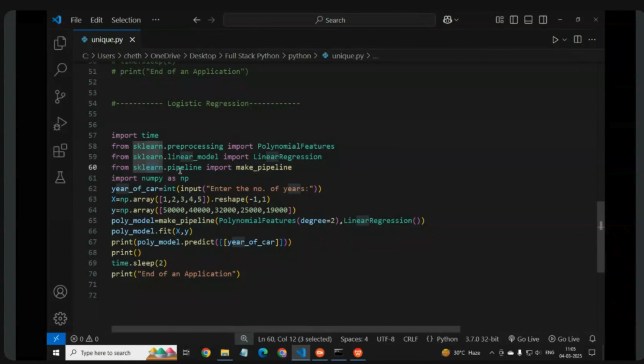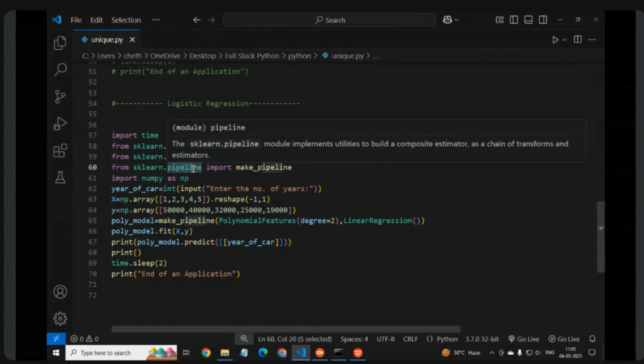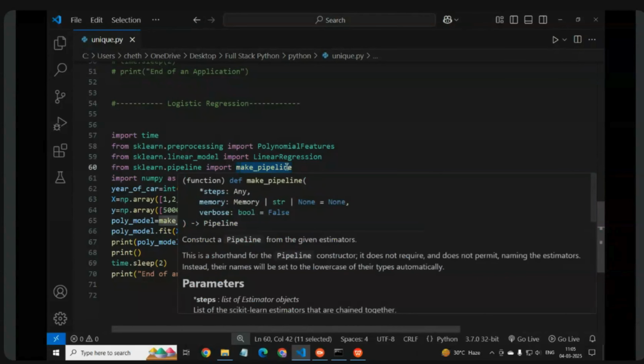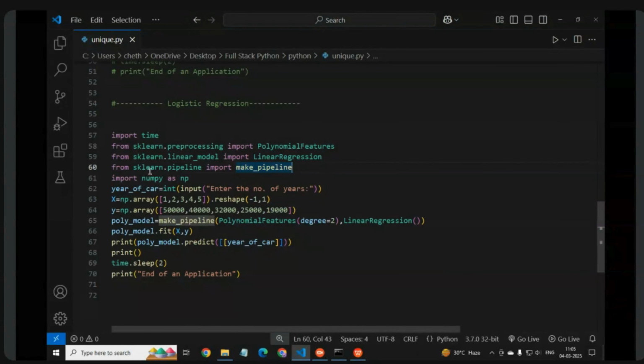From the sklearn library we import the pipeline module. The function name is make_pipeline. Then this is common, you already know this. Here we take the input from the user: how many years old your car is.